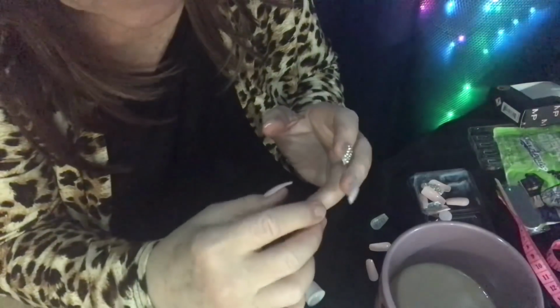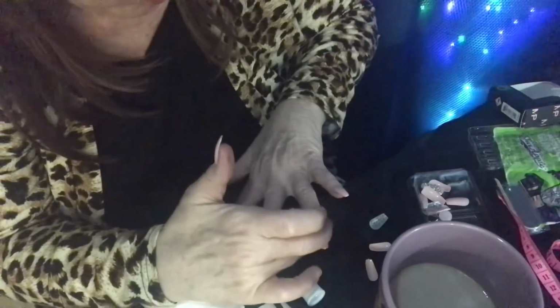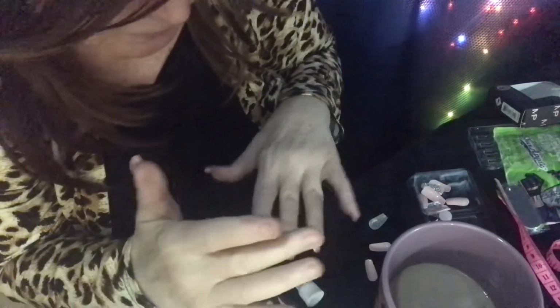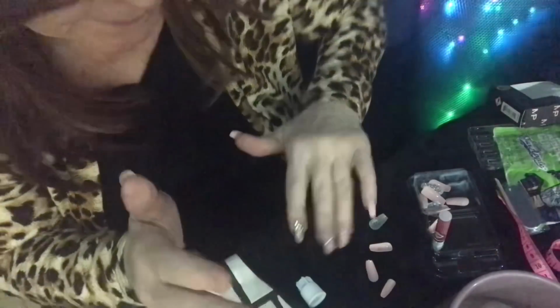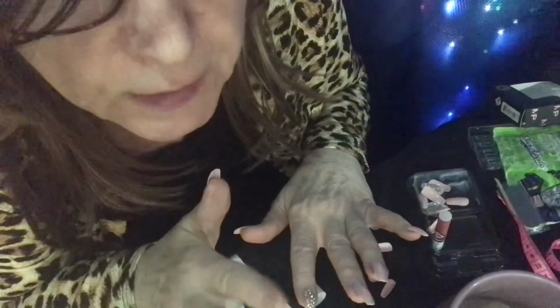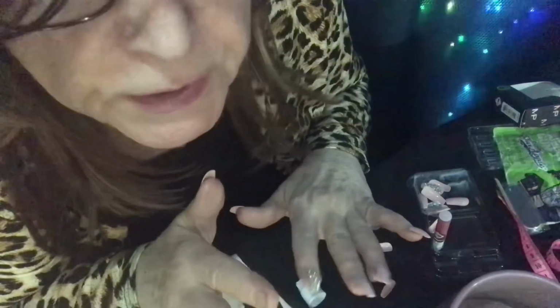So, I really don't know anybody who does the acrylic fake fingernails anymore, like on a bi-weekly or monthly basis, except one person who we have completely disowned in our life a few years back. But she was acrylic fake fingernail to the max. Always had money issues and couldn't understand that she had money issues. And so many people said you have to cut out extras in your life, but no, she wouldn't get rid of her fake fingernails. And that was just the beginning of the reasons why she's kind of been disowned by her family.